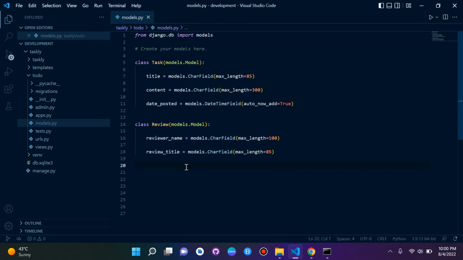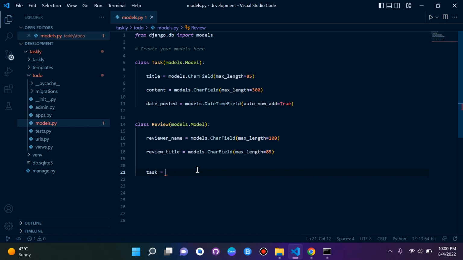Now what we want to do is we want to create a foreign key. Okay, like I said, it's going to link task with review, so we're linking two databases. And the good thing is, by creating a foreign key here for review based on task, we can use all the attributes that task has. Okay, I will show you that in a moment. So what we can do here is we can create a foreign key, and I'm going to call it task.